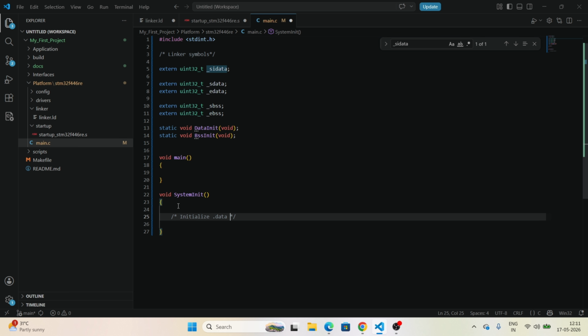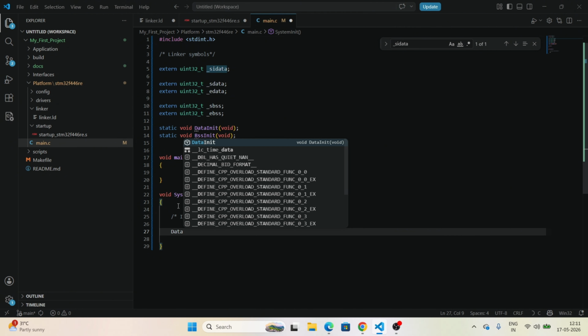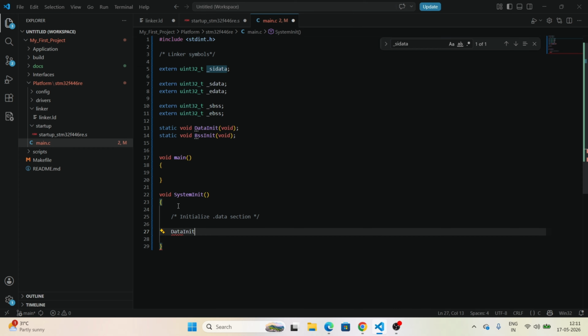So I will create an initialization of .data section. Since the initialized variables will be stored in RAM, but the values will be stored in flash, we have to copy that flash initialized value to RAM. So I will call this function first, data init.